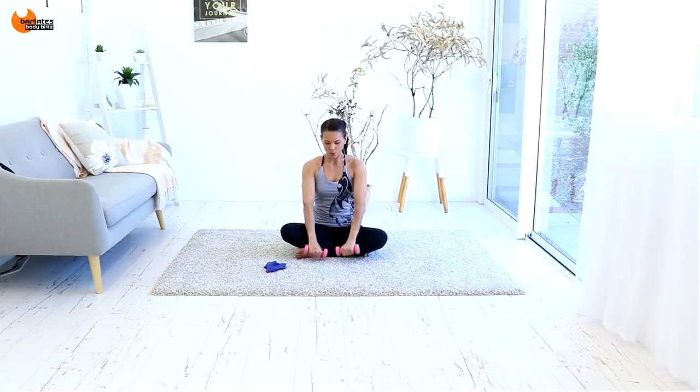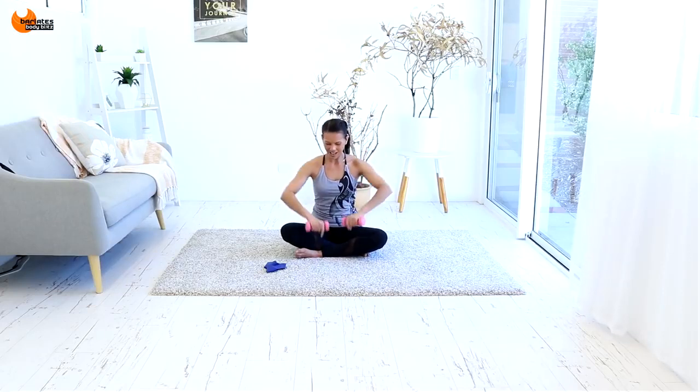So you want to make sure your belly button is pulled into your spine and you've got a nice flat back, okay? In and down. Every time you pull your arms back here, squeeze your shoulder blades. Out, out and out, in and down. So you should be feeling this. Squeeze your shoulders and down. Definite burn. Out and out, in and down.